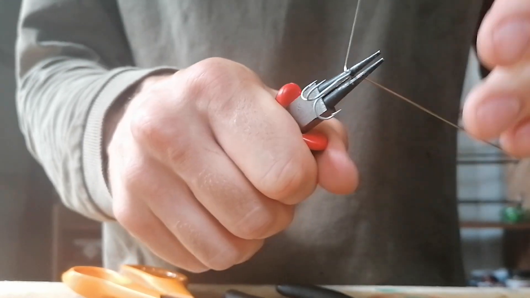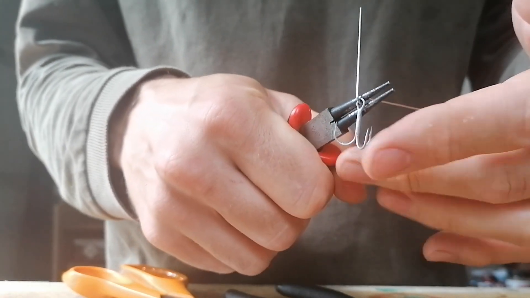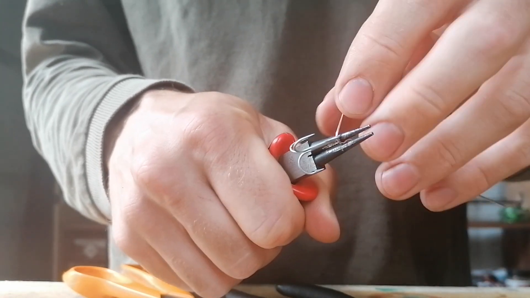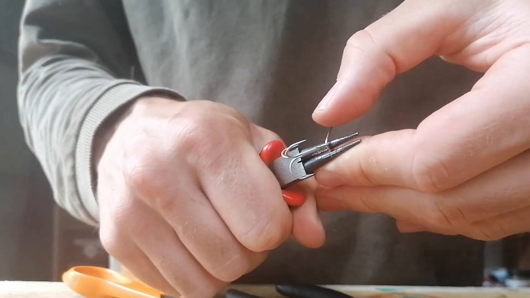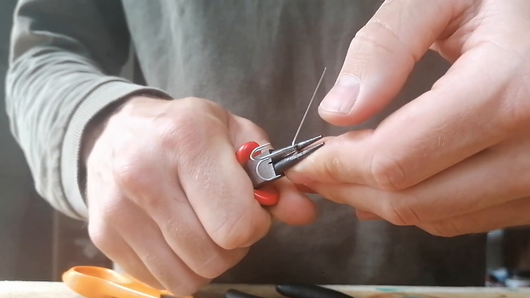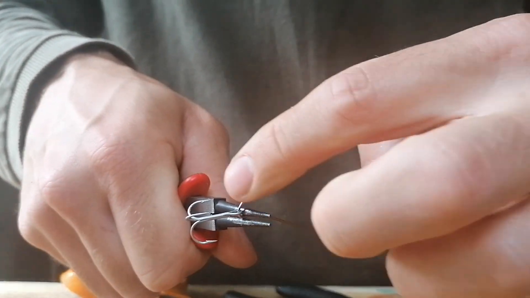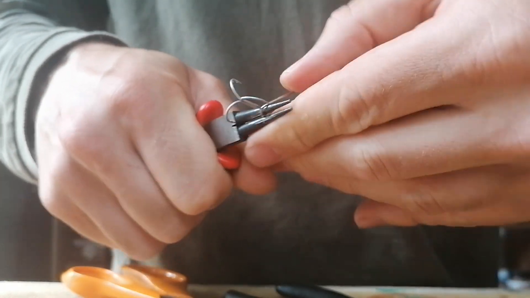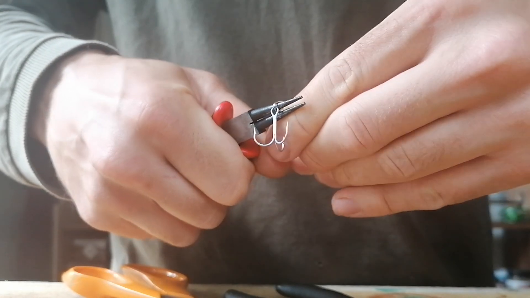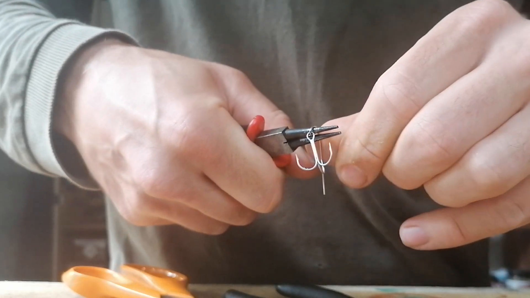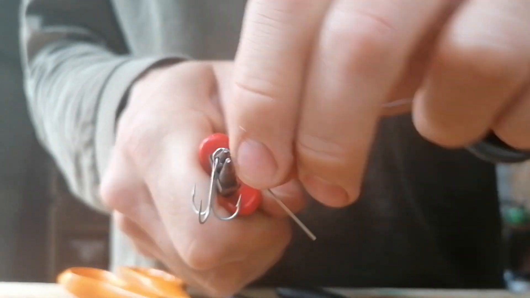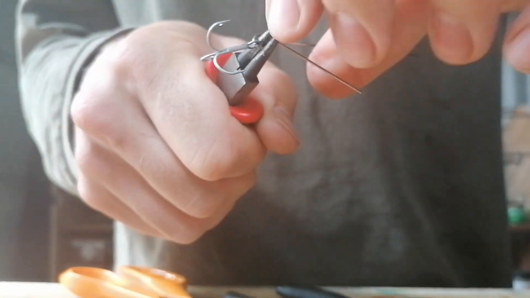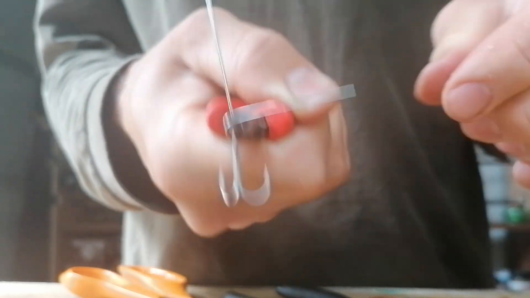This is a point where you have to be careful. I've never done it, but this is a point where you could hook yourself if your hand slipped. So you need to hold that really tightly in the pliers and be very deliberate with the movement of your free hand. I'm then going to take this tag end and wrap it over the top of the pliers once more and then snug it down, so that I've got a roughly 90 degree bend and a loop formed.